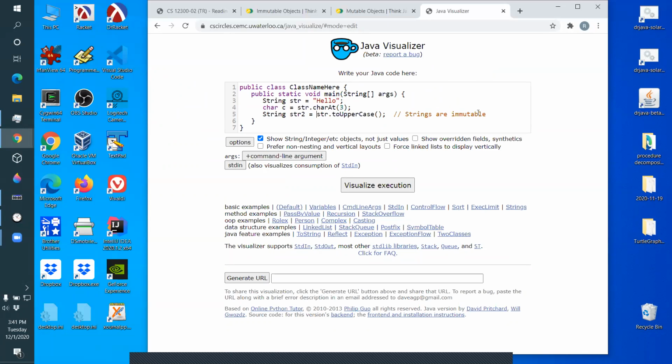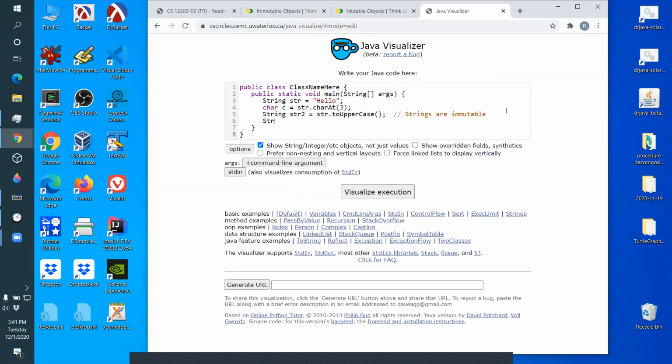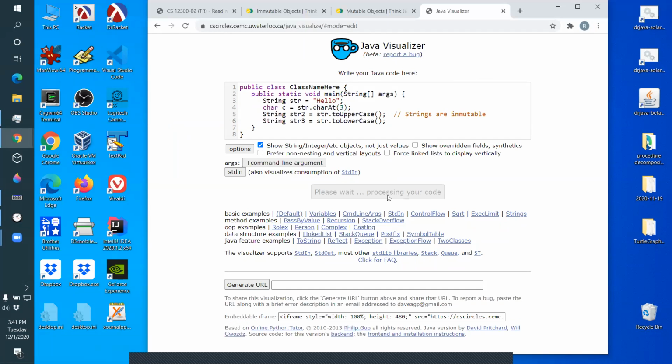Similarly, I could do the same thing with toLowerCase. It will give me back HELLO with a lowercase, and there's only one letter that needs to be lowercase, but it'll create a new object.